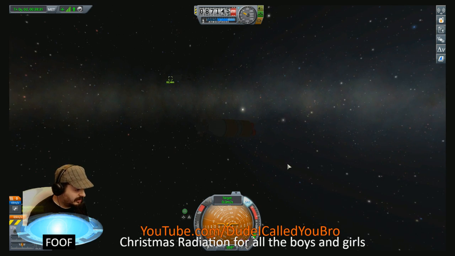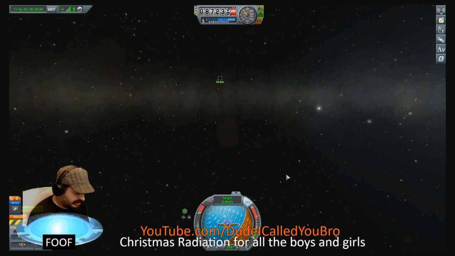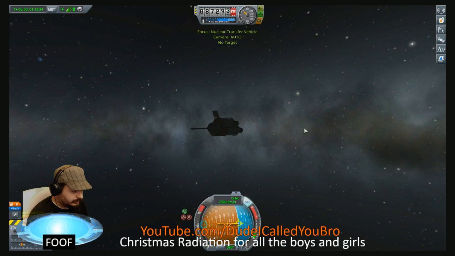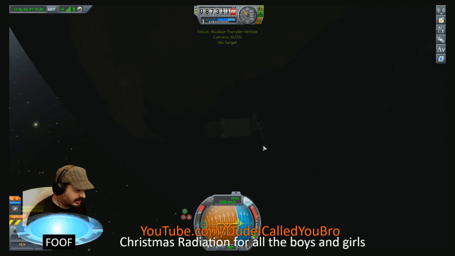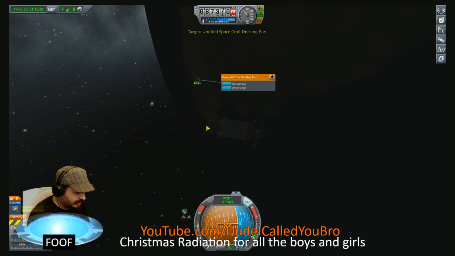Okay, we're now station keeping with the nuclear vehicle, so we're going to orient ourselves to face it directly. Still have fuel, which is just amazing. So this actually might be just capable of launching a little more than 18 tons. Maybe closer to 19 tons. Okay, we're going to set that as our target from the nuclear transfer vehicle.